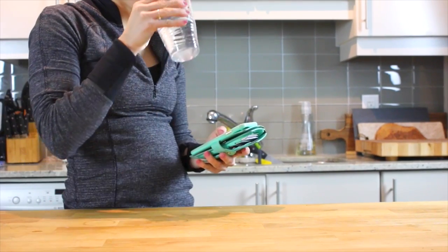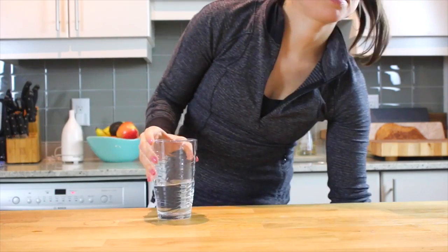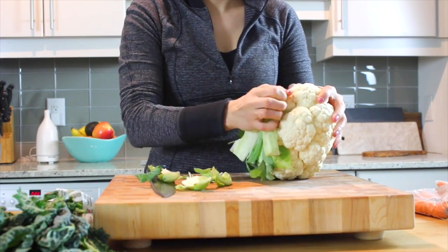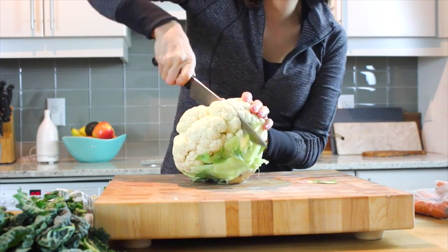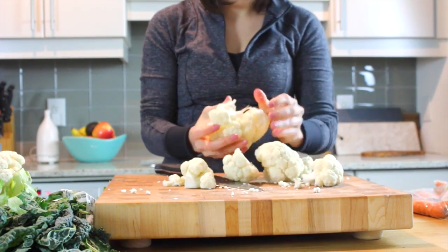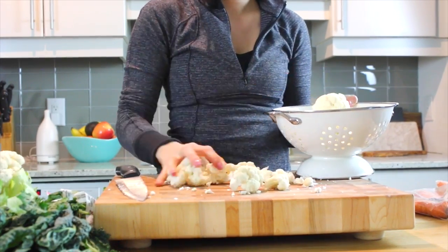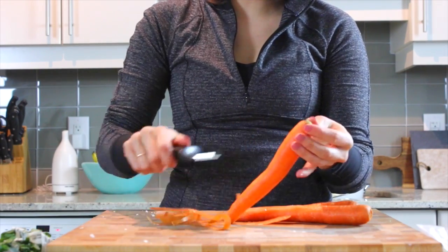Once I got home I had a big glass of water, checked some Instagram posts, and then wanted to make a massive lunch because rock climbing definitely works up an appetite and those energy bites only go so far. For lunch today I decided to make a Power Bowl. Being a Libra I'm super indecisive with what I feel like eating, and I love meals that have a combination of lots of different flavors and foods, so making things like Buddha bowls and Power Bowls are a great way to enjoy multiple foods all in one meal. This is something I would usually make more on a weekend and just roast a ton of veg so I can have it throughout the whole week.